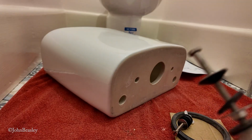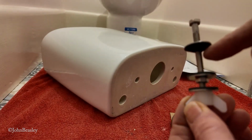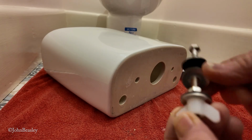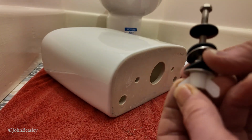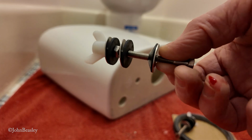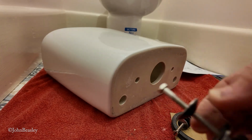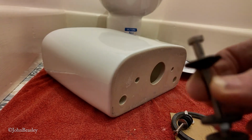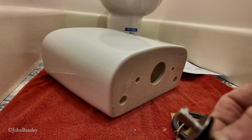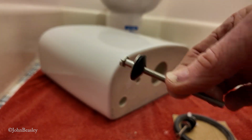Job done. And straight out of the packaging, we're very fortunate that the sequence of a metal washer, rubber washer, another metal washer, a nut, another washer and another metal washer, and our wing nut, are in the actual sequence that you're going to need to fit them to the cistern. So, working from the top, that's the way it's going to go in. This should just go straight through the cistern and form a watertight seal.